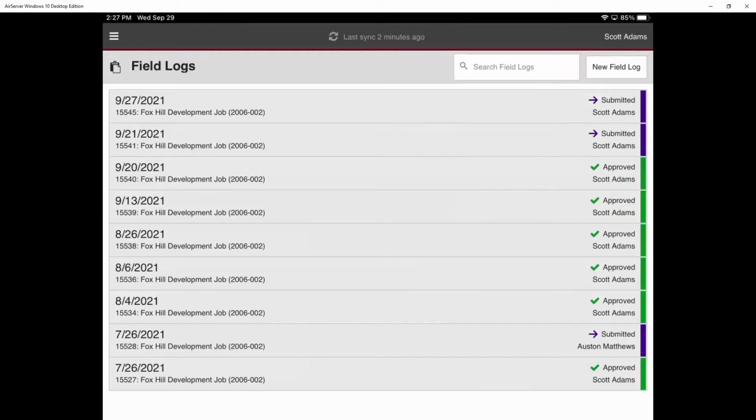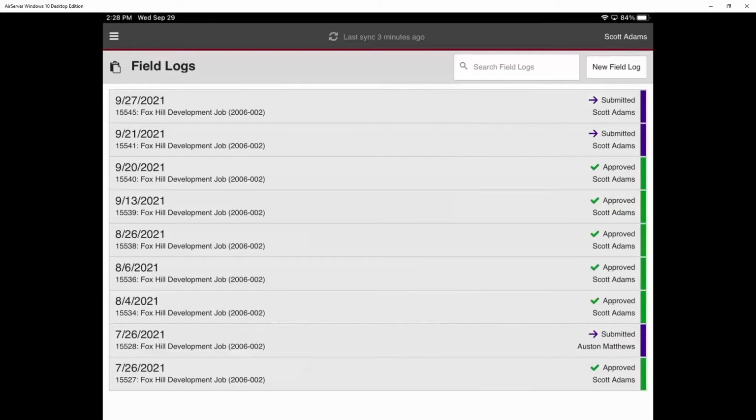Now, once they do log into the mobile app, again, on the screen here, you see a list of field logs. These may be field logs that I have submitted across the jobs that I'm working on. They may be field logs that have come in from other foremen or supervisors as well. This is all dictated by the security setup on the back end of things in terms of what I can see. And it also may be part of my process if I have a supervisor that needs to review and approve field logs along the way as well. I could complete that full functionality right here on the tablet without even having to go back to the office.